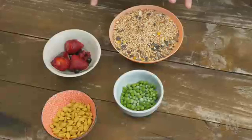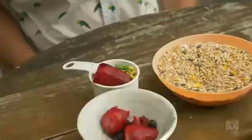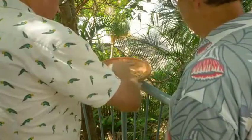How much food is enough? That's a really important question, because we have to remember that we're not trying to provide all the food that they need. It's a cup of tea and a Tim Tam equivalent, not a three-course meal. So I've worked out that the amount is about a cup's worth, just a normal measuring cup's worth. This is not going to feed lots of birds lots of food, but this is just enough to bring them in, give them a little snack, and off they'll go on their way.